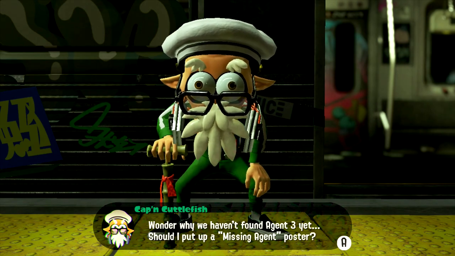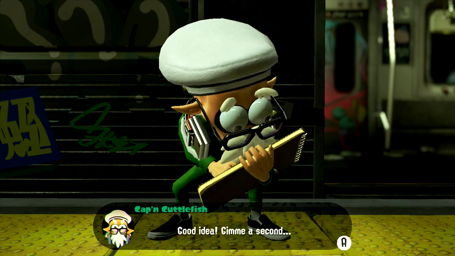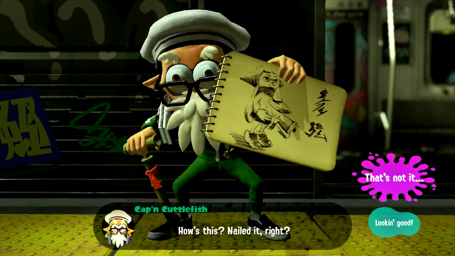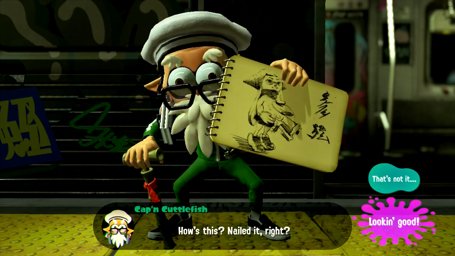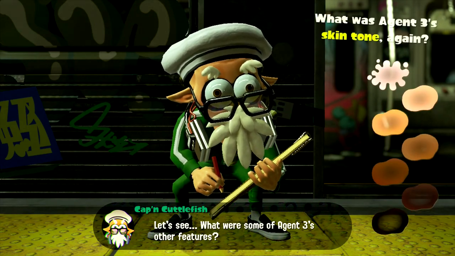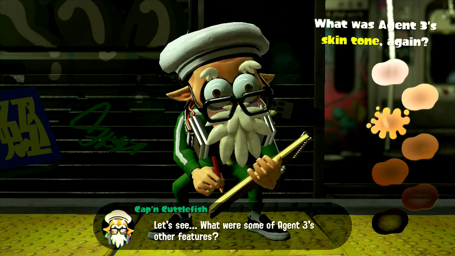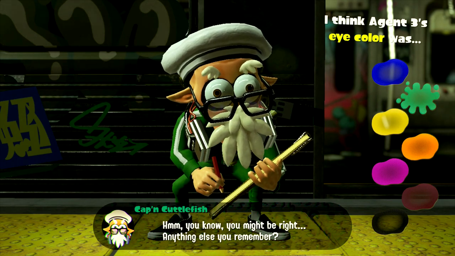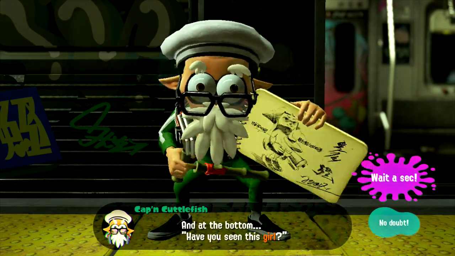Wonder why we haven't found Agent 3 yet. Should I put up a missing agent poster? Good idea. Give me a second. How's this? Nailed it, right? Oh, looking good. Let's see. What were some of Agent 3's other features? I think that's the one I picked. Eye color was definitely green. At the bottom, have you seen this girl?